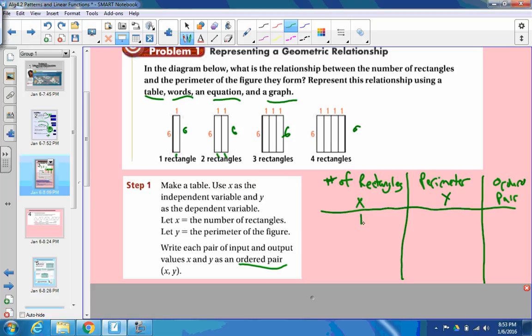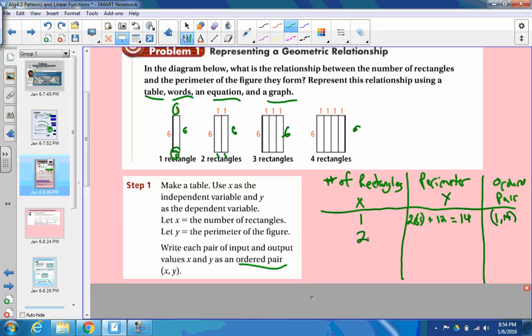But let's say we have 1. We have to add 12 to whatever it is. If we look here, it's 2 times the number of rectangles. So we'd have 2 times x, or in this case, 2 times 1. We have 1 rectangle, and the 2 comes from right here, 1 and 1 would be 2. And that'll equal a total of 2 times 1 is 2 plus 12, that's 14. So the ordered pair would be 1 and 14.